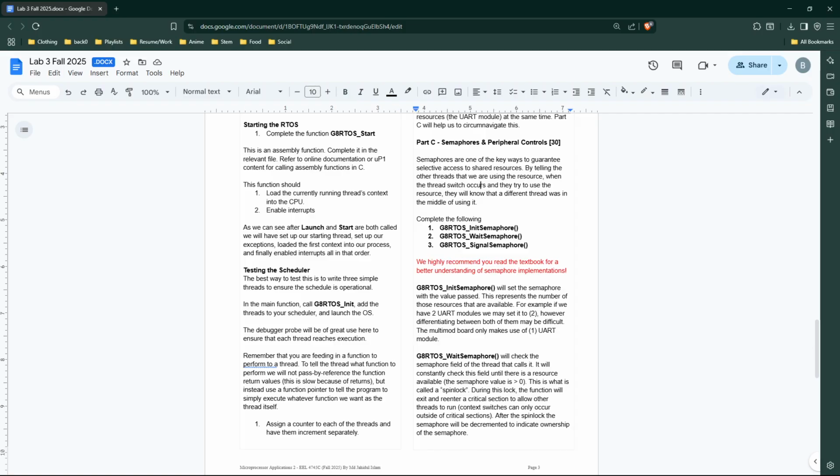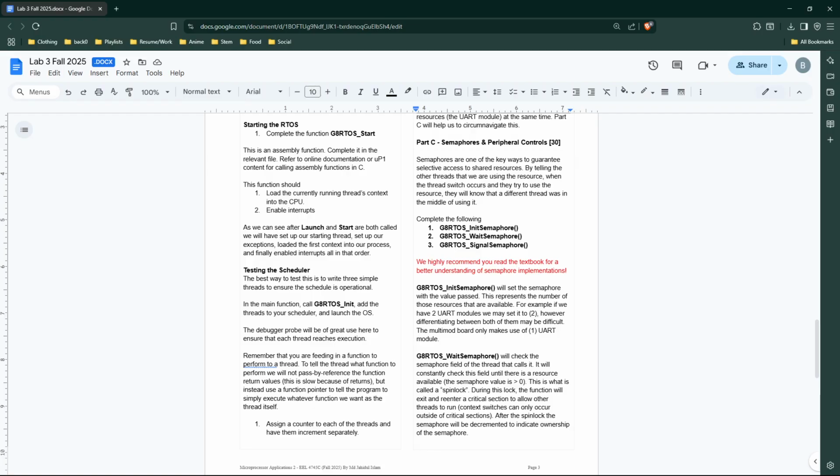A semaphore is like a little charge card of some sort, or checkout card, that we need to use a resource. Our thread will check out the resource, make use of it, and give the card back. Assuming a context switch happens while it is using the resource, the other threads will look to see if the card is available, and it will say, oh, it's not available, so then the thread will sit there and do nothing. This is what we refer to as a spin lock, because it sits there and spins doing nothing until the resource becomes available.